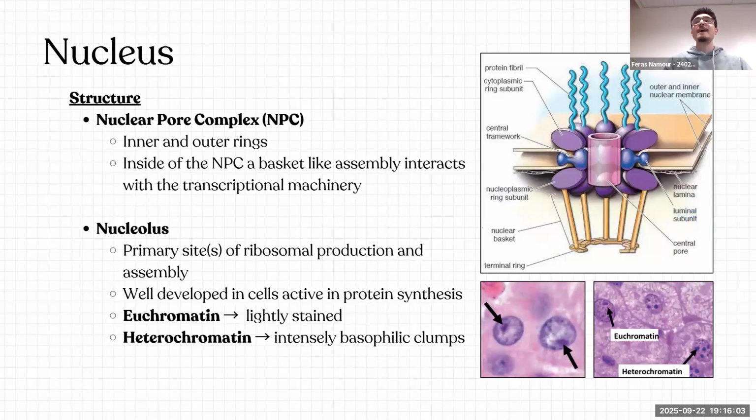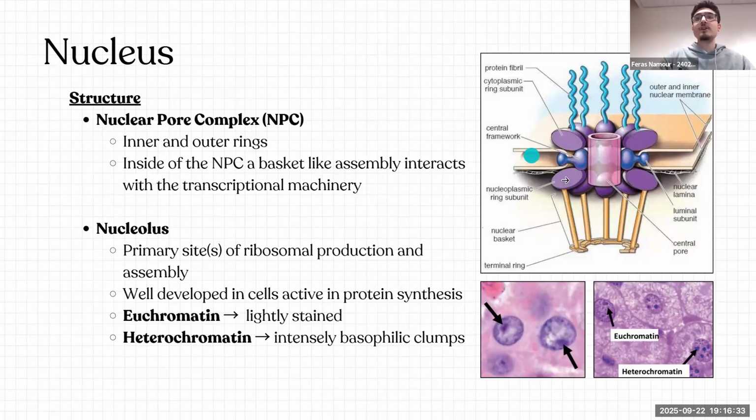Now, my nucleus, we said that it is selectively permeable. How does it do that? We have pores or channels throughout my nucleus. And through these pores, I'm going to allow certain things in and certain things out. What do I want to send out from my nucleus? Well, mRNA. And what do I want to send into my nucleus? The things that make up DNA and also ATP and so on. Tamam? This happens through the nuclear pore complex.